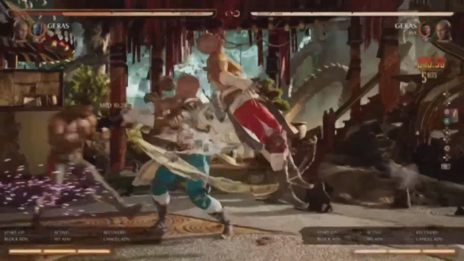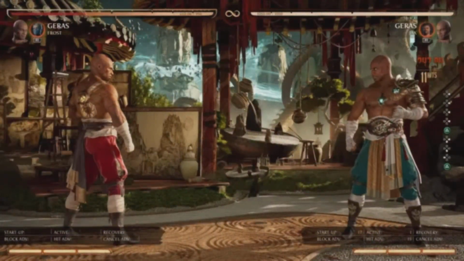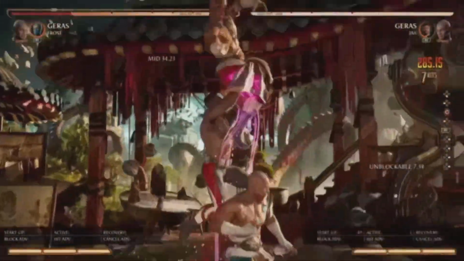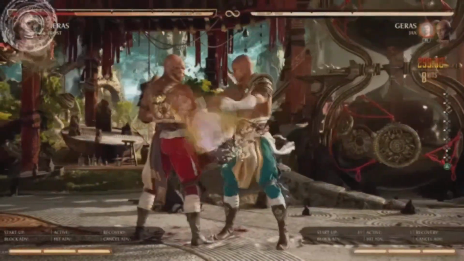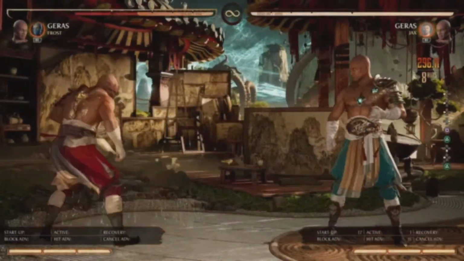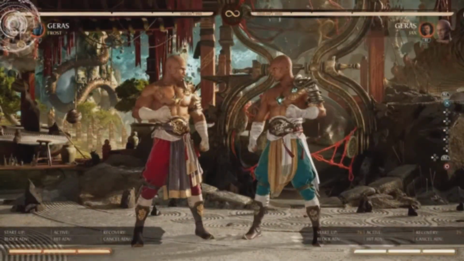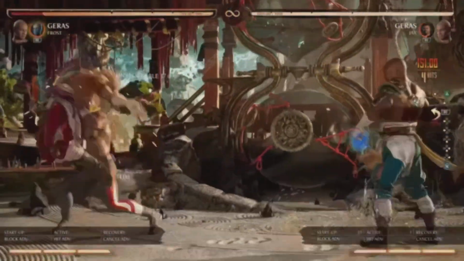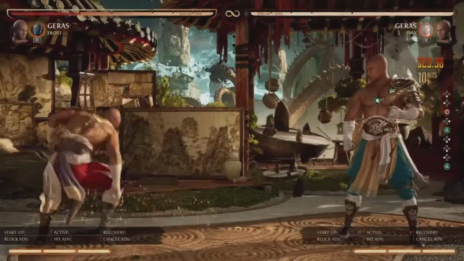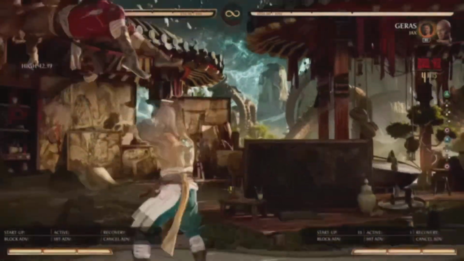But yeah, there's some cool stuff with this team, and he does provide the most health in the game of all the cameos. So with him adding 100 health, he puts Geras at 1050 health, which is nice. You can do launching command grab setups mid-screen with him. They're pretty hard, but if you can master them, they're definitely a threat. These launching command grab setups are much easier to do in the corner.